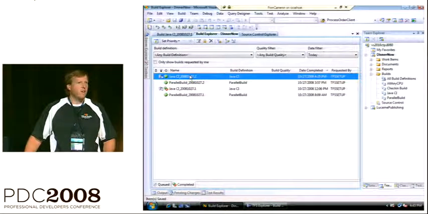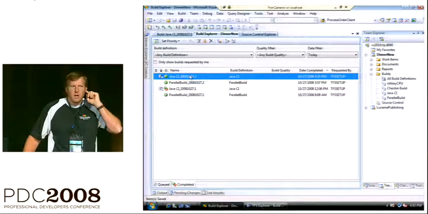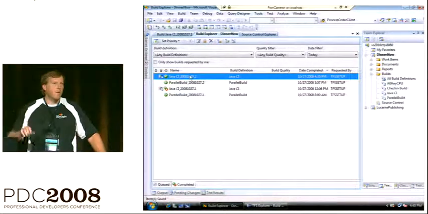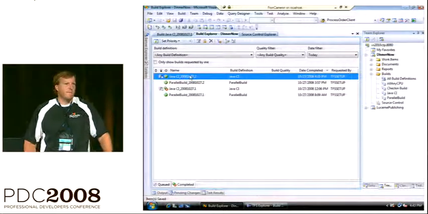There you go. Are there any plans to support NetBeans like you do Eclipse? I'm sorry, are there any plans to support? NetBeans, the Sun Java IDE? None that I know of, and I don't think Teamprise is planning on it either. So, no, you can run the Team Explorer side by side with it, or use the command line, but we don't have any IDE integration with NetBeans. Okay.